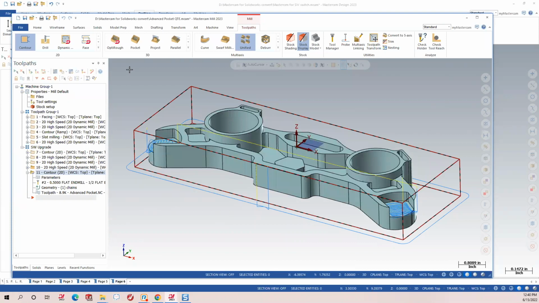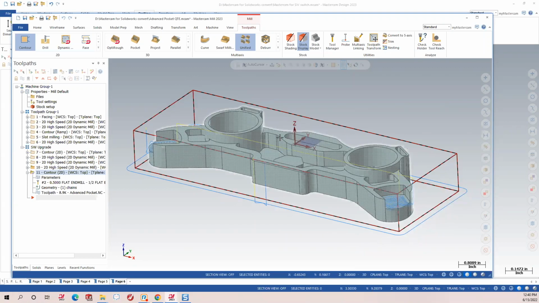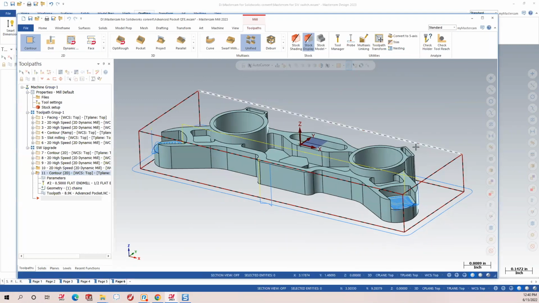So that's the geometry selection in the 2D stuff. I know I only talked about a couple of toolpaths just for the geometry selection and how to pick chains. It's a little bit different, a little bit quicker to pick them, I think, in Mastercam than SolidWorks. It is for me, 100%. So hopefully some of that will help you save a lot of time when you're picking geometry, not worrying about what direction you're going. Solids chaining versus wireframe.